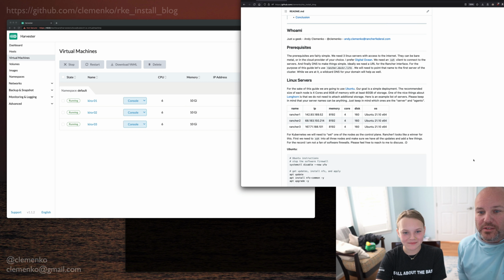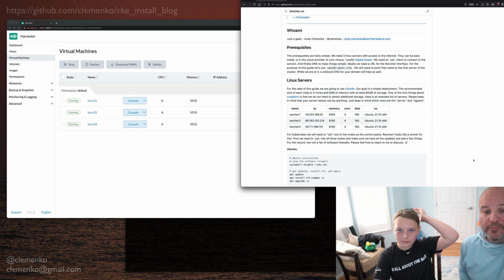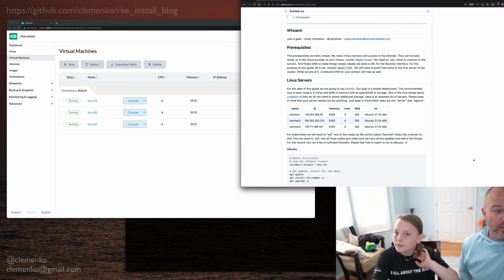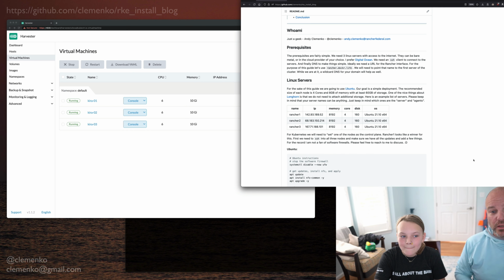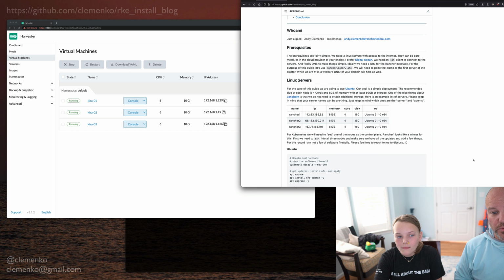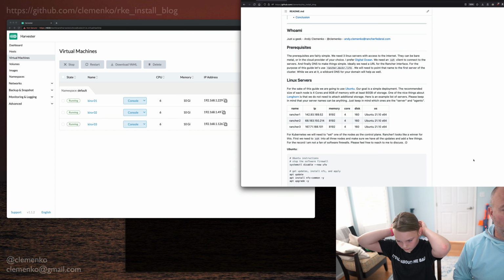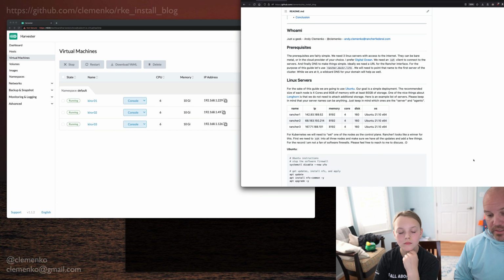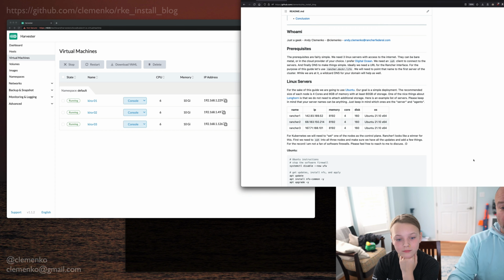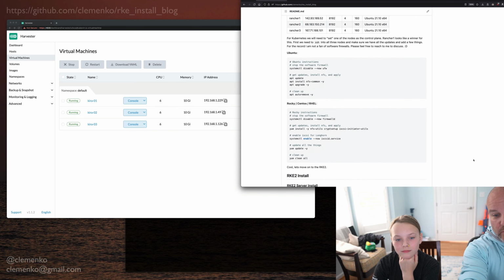Prerequisites, right? In the first video I used DigitalOcean, here I'm using Harvester as a local VM provider. All good here. We're going to have 3 nodes. In our case, Kira 01, 02, 03. We'll have a bunch of IPs. I'm using a slightly bigger size, and I'm using Rocky instead of Ubuntu. That's just because I like it, especially with the news that came out recently about Red Hat and CentOS and all that. Okay, scroll down. So what we're gonna do now is see where it says Rocky.